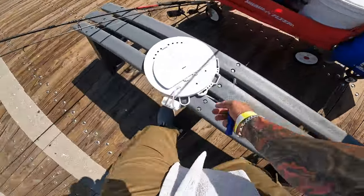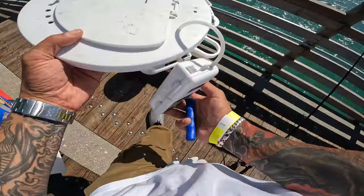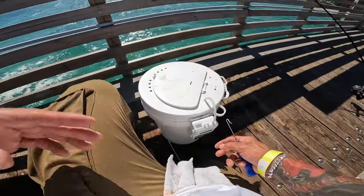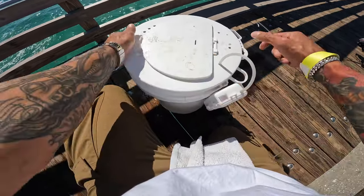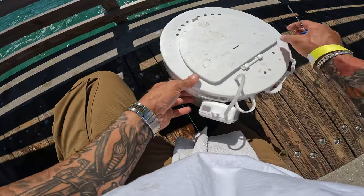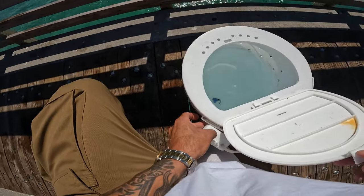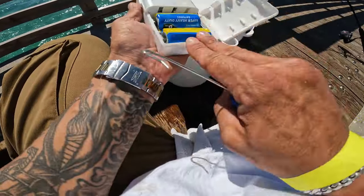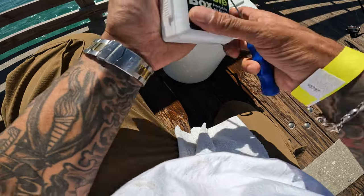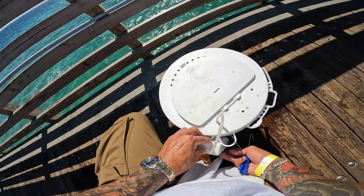Got my de-hooker. This is the best bubbler here. Don't even mess with the little bubble machine. The mini bubbler, trash. Straight trash. Don't even mess up your fishing trip. Make sure I got battery. Always have extra backups. Acting up a little bit, that's normal. We're good. Sometimes you just gotta wiggle your batteries around.